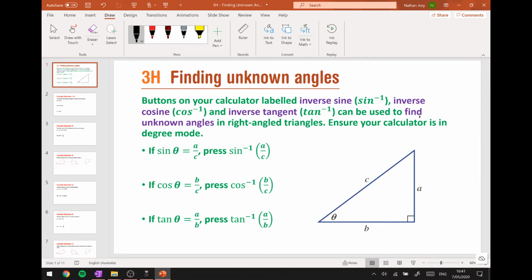Instead of just using the flat-out trigonometric ratios, we have to use these inverse ratios. So inverse sine, which is a sine with a little minus 1, inverse cosine, which is cos with a little minus 1, or inverse tan. The reason I bring that up is because we have to press a few different buttons on our calculator to actually solve these problems. I'll show you how to do that when we get up to those problems.